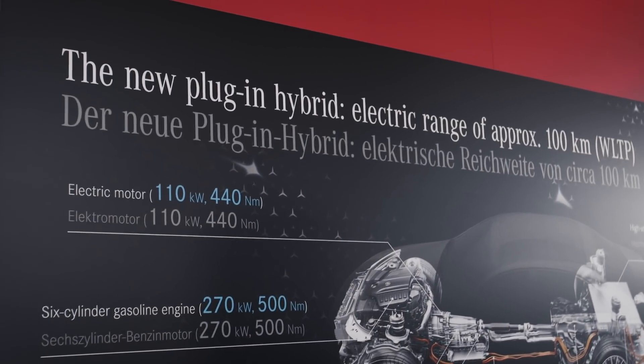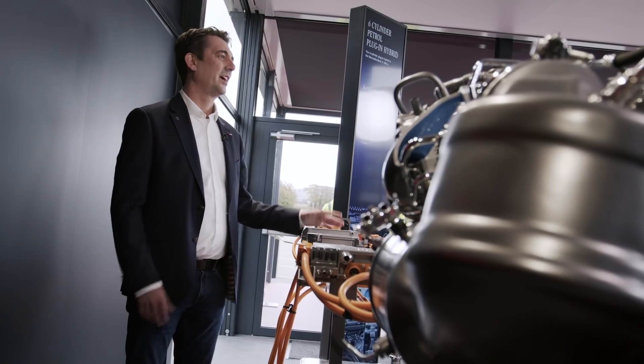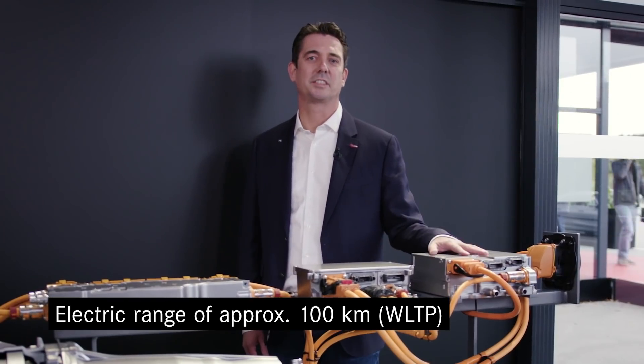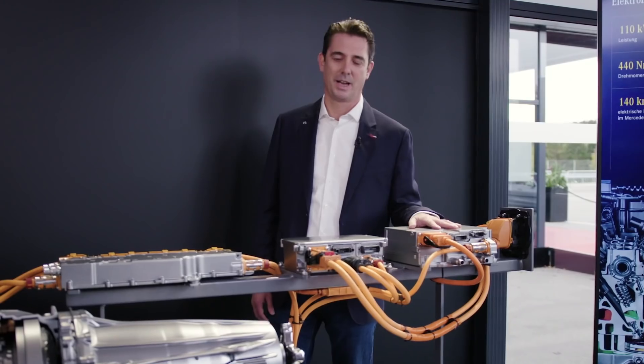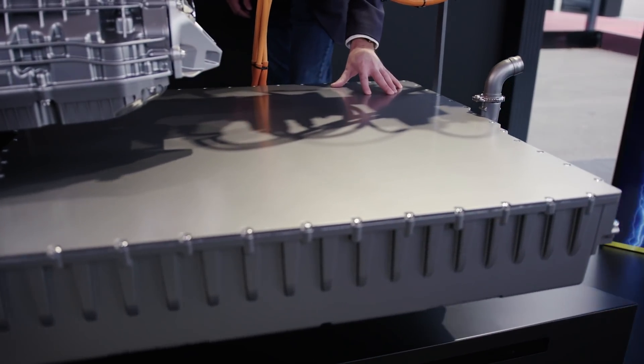My name is Matthias Klöpfer at Mercedes-Benz. I'm responsible for the development of hybrid transmission software. There are a lot of myths about plug-in hybrids, but plug-in hybrids combine the best of two worlds. With our new plug-in hybrid in the S-Class — hybrid of the 4th generation — we are getting more electric than ever. The most impressive fact is an electric range of approximately 100 km, a value which you can also reach in real life. We achieved this with a large battery of 28.6 kWh.